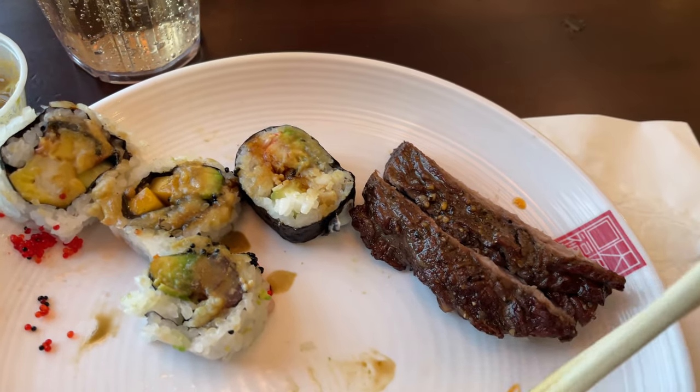I'm gonna use my chopsticks. All right, so normally I would like to have it medium rare. This is cooked basically all the way through, but we'll see how it's gonna taste. There is a lot of steak flavor, well seasoned. The only downside is it's completely cooked through, but it's a nice piece of steak. Skirt steak should never be cooked through. But hey, it's a buffet, so flavor-wise, seasoning-wise, it was good.